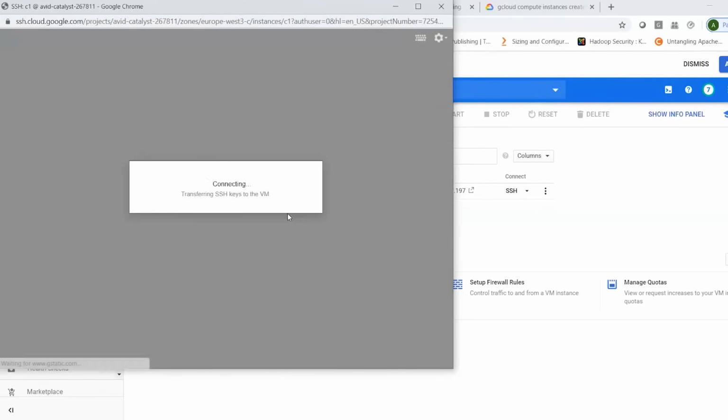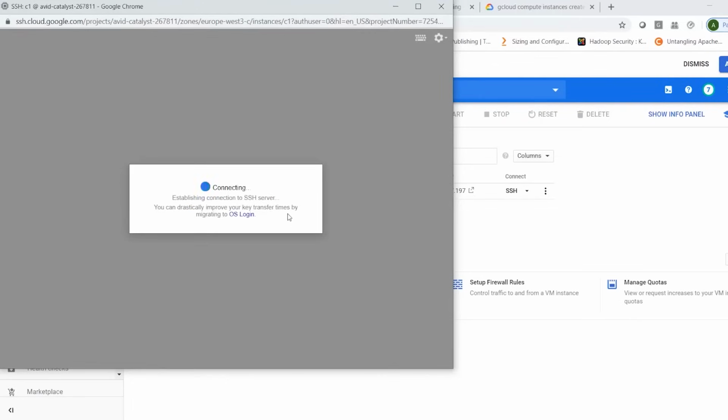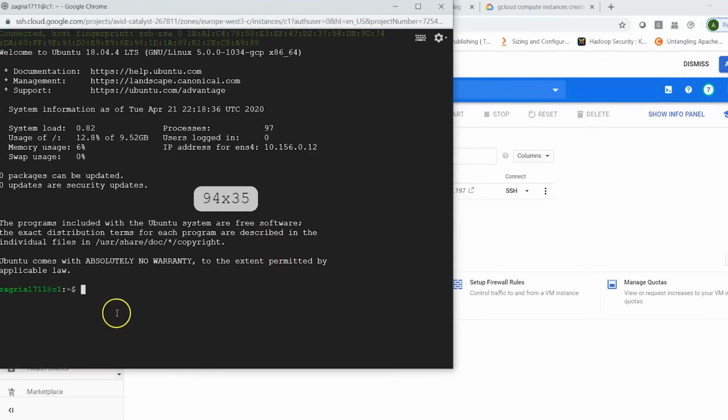So we can easily connect to our instance, the Ubuntu 18 instance, which I just set up here easily in a couple of seconds. Now this is trying to establish a connection using your SSH keys. And when you do that, it also basically brings up this web browser. So I'm already connected. It shows my username, which is my cloud account username, and I have been connected to this machine here using SSH.